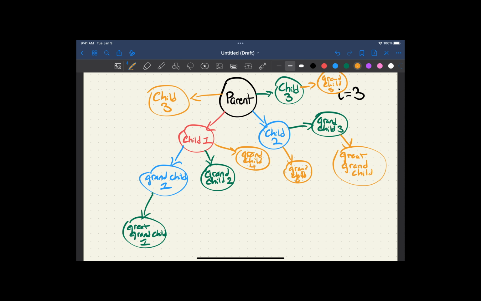What is that? 2. Everything that isn't orange gets a child. So this gets a great grandchild 3.